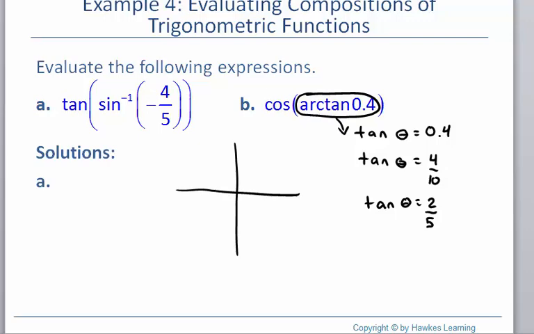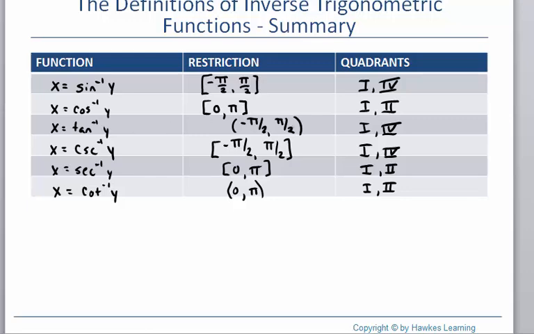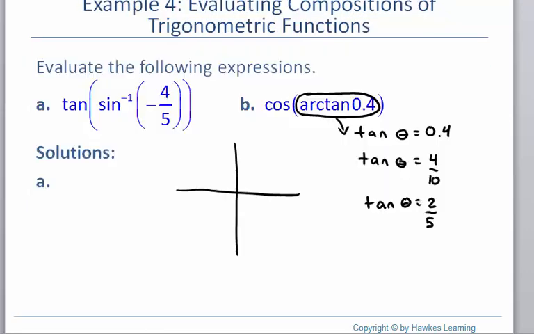So I go back to my definition for inverse tangent, and I see that I can use quadrant 1 or quadrant 4. Remember, quadrant 1 holds the positives and quadrant 4 holds the negatives. So since our value is positive, we're going to be in quadrant 1. So I'm going to go ahead and draw my angle, again placing it in standard position and putting it in quadrant 1. Our theta value is going to sit right here, and we're going to drop a line down to make a triangle.